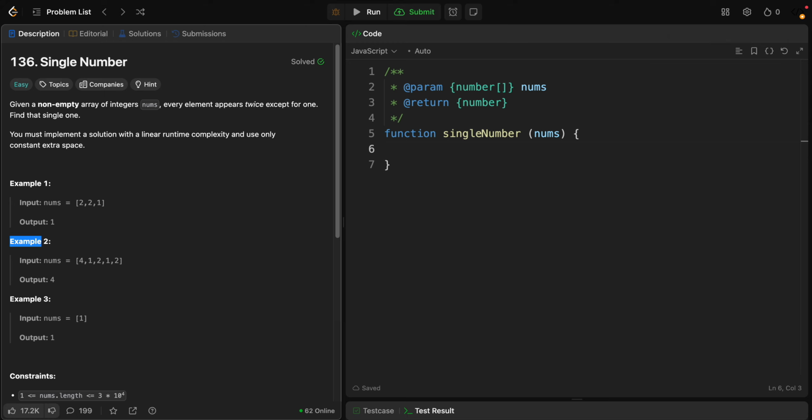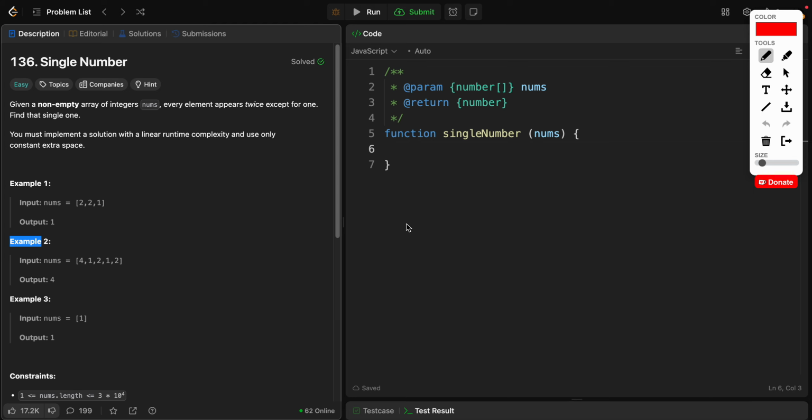Okay, so there is something called XOR. It will be something like this: result equals, I will put this sign, and num. What does this mean? This is called XOR properties. XOR properties say that if a number is XOR'd with itself, like A XOR'd with A, the result will be 0. So a number XOR'd with itself will cancel out to 0.